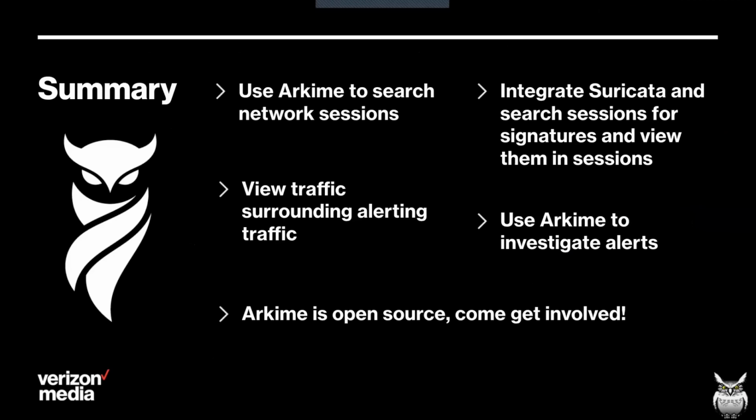So in summary, Arkime is a great open source full packet capture system. You can use it to search the sessions that are around any of the alerts that you have. You can use it to view and hunt traffic that isn't alerting. And it's open source. You can come and get involved.